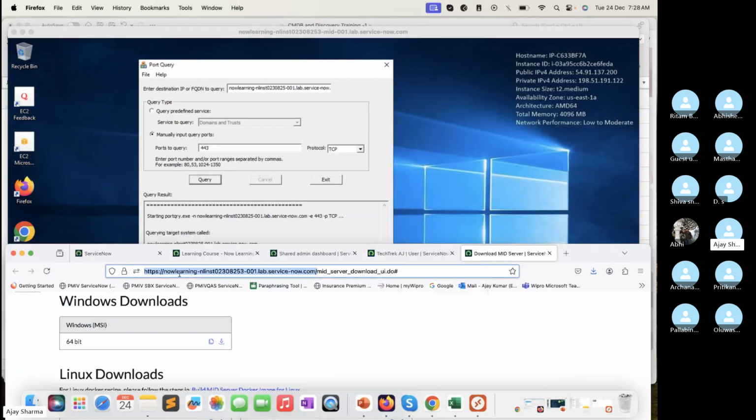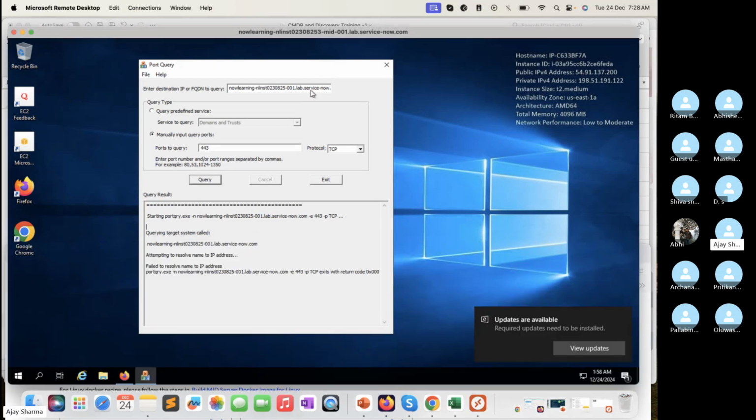That is the instance name followed by service-now.com on port 443. Yeah, that looks good.